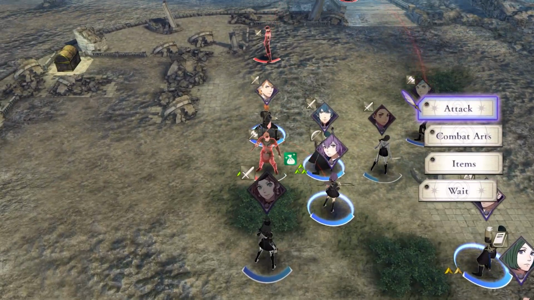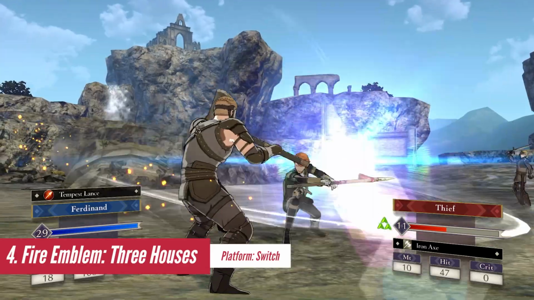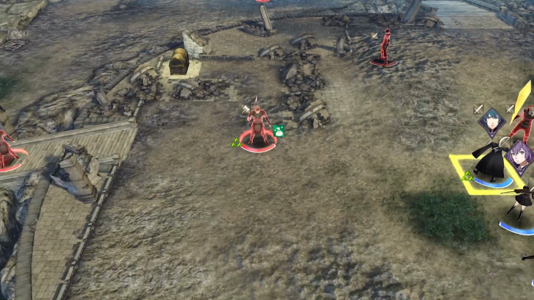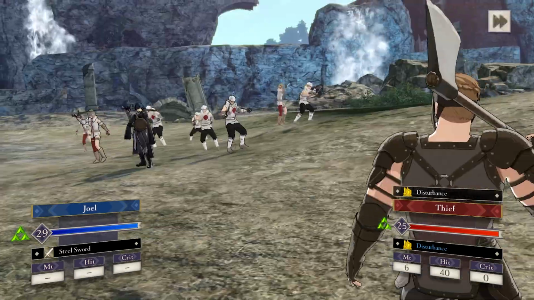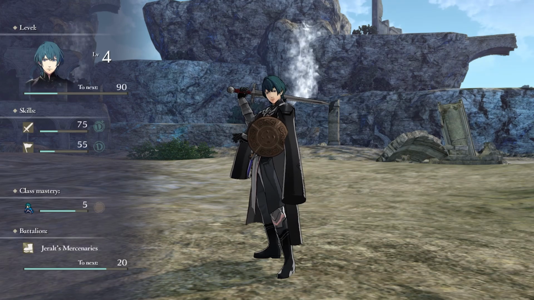Fire Emblem Three Houses is a game that features the series' classic turn-based tactical combat, but with some innovative gameplay features. The traditional weapon triangle is downplayed in favor of combat arts. These powerful attacks are tied to specific weapon types, boosting a unit's attack power at the cost of weapon durability, and some are particularly effective against certain enemy types.